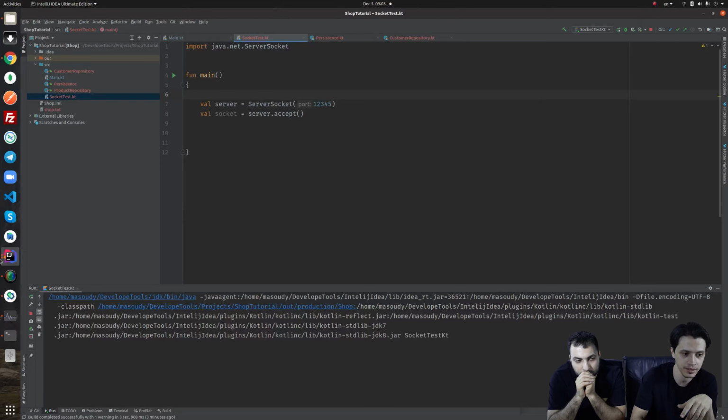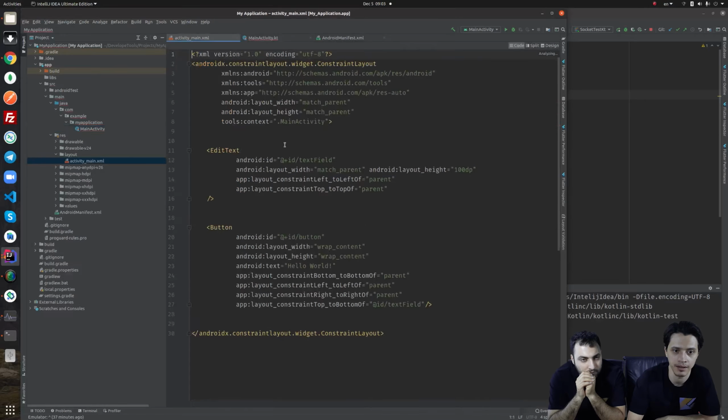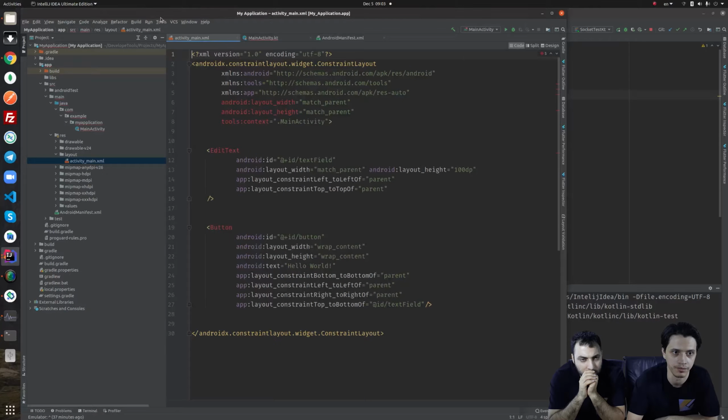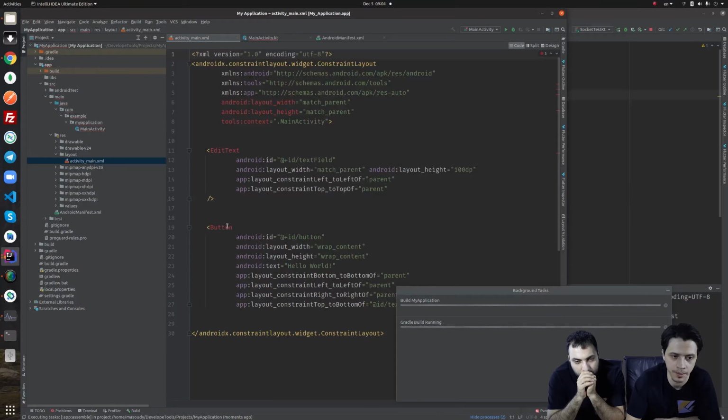So I've written this. Let me show you this application. This is an Android application here. It's just a real simple one. Everything is red. It will be okay soon, I believe. Let me try to run it. I should build it first. While it is being built, let me just explain things here a bit. But I don't expect you guys to know anything about Android here.